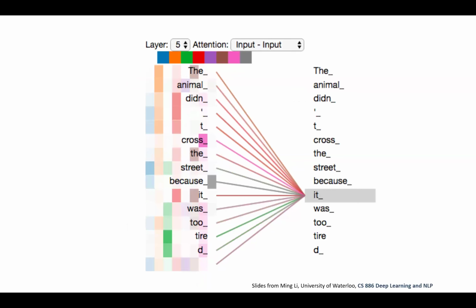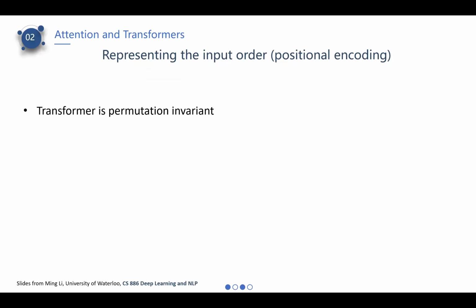Okay, so now we can show here different layers, and it becomes very complicated. So many layers, and in each layer many heads. Combined, all those will give us at the end the encoding of this. Okay, so self-attention we are done. Now the next thing we are going to talk about is the position encoding.